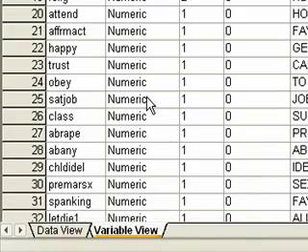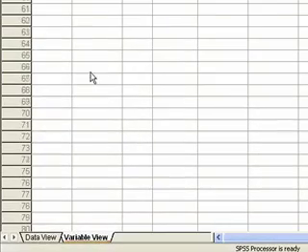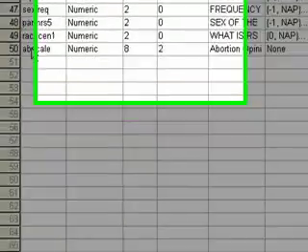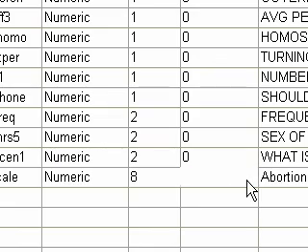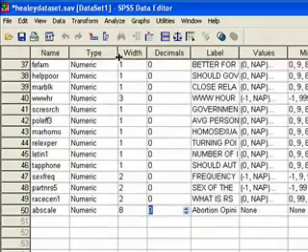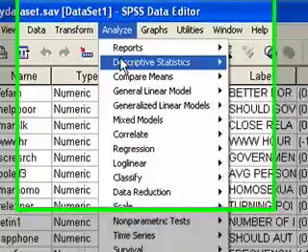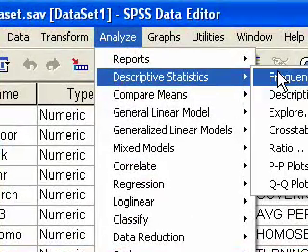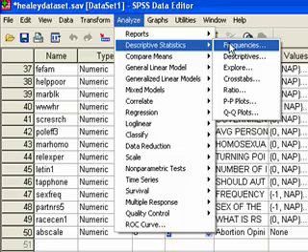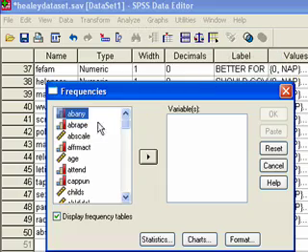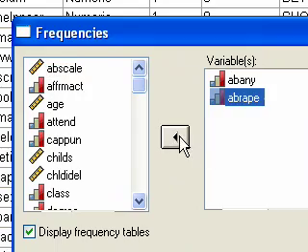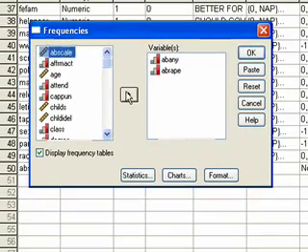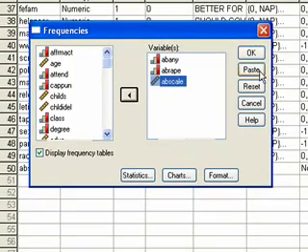We can see when it's done, there should be an ab scale variable at the end here, and indeed there is, ab scale. Now I always change this to not have any decimal places. One of the things that we can do to see how things worked out is take a look at our descriptives by looking at our frequencies. And we're going to look at ab any, ab rape, and then our ab scale variable. And we'll see how they're different.